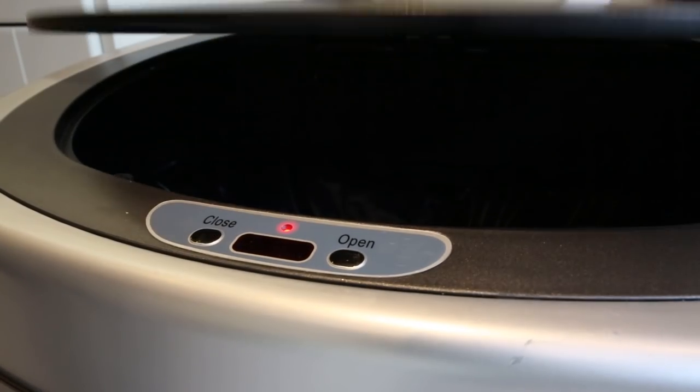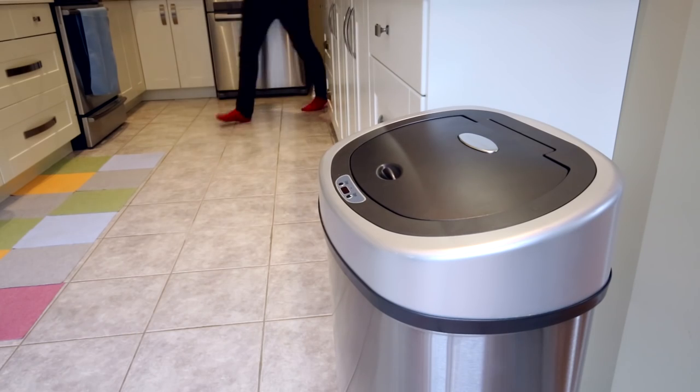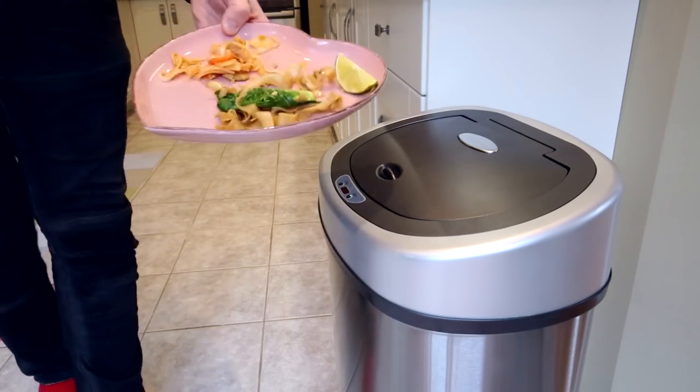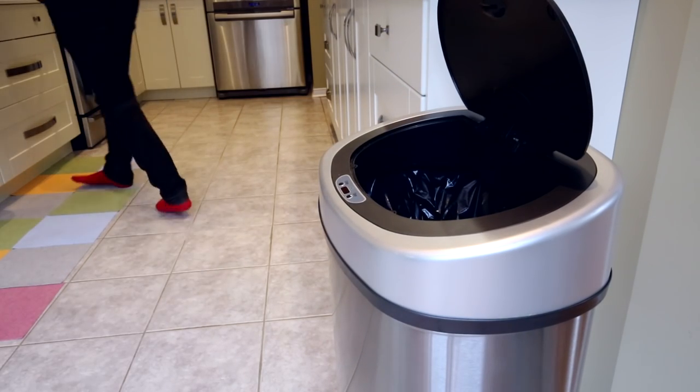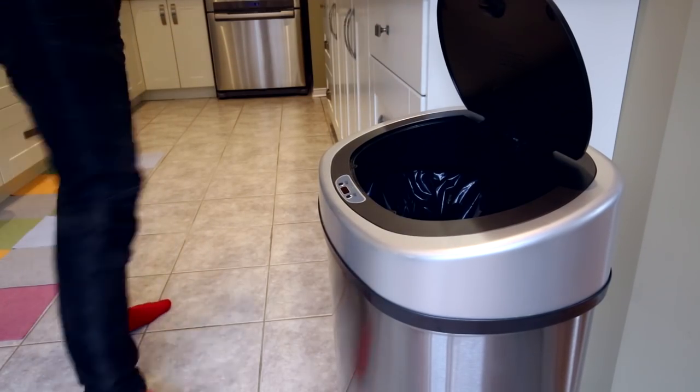I know this isn't necessarily a cleaning product, but the garbage can is definitely an item that plays a part in the daily cleanliness of your home, especially in the kitchen. They've really evolved over the years — from the classic bucket under the sink to the plastic foot-powered ones that never seem to last, to our most recent addition: the touchless garbage can. With this garbage can, you just approach the lid and it pops open. Not only is it convenient when you're making dinner and have chicken juice all over your hands, but it's also a step up for accessibility for those with disabilities, limited mobility, or even little kids who don't have the strength to use pedal-powered garbage cans.